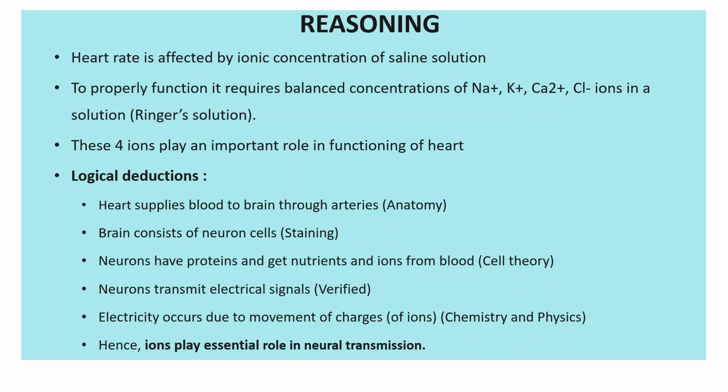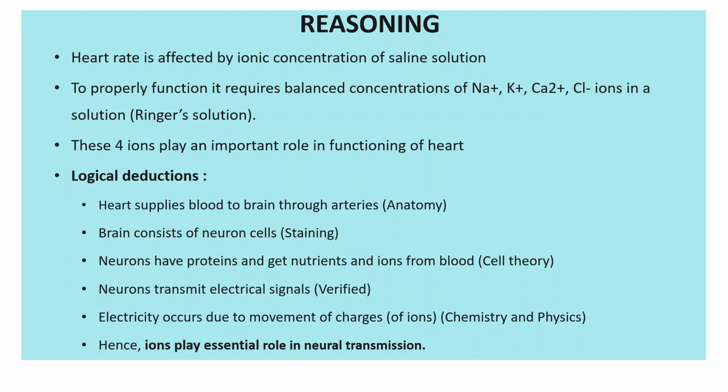He first found out that the heart supplies blood to the brain and to all other body parts through arteries, that is anatomically observable. Then we know that the brain consists of neuron cells from staining and stuff like that. And from neuron theory, we know that if a neuron is a cell, it will also have certain similarities with a cell. Its differentiator is that it transfers information, but it also contains the parts of a cell like the cell body, cell membrane, nucleus, etc.